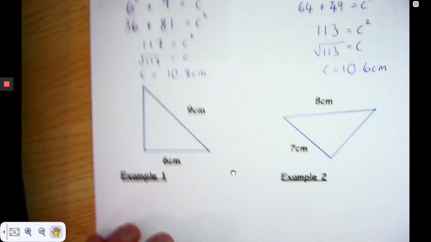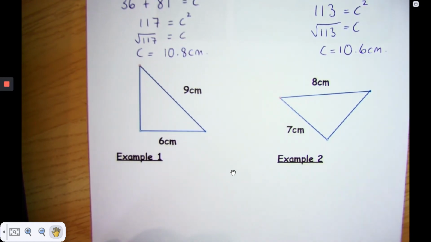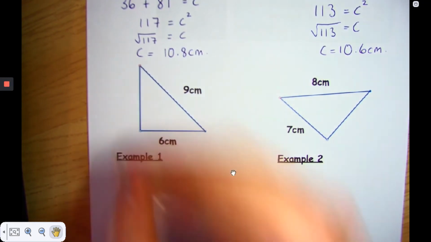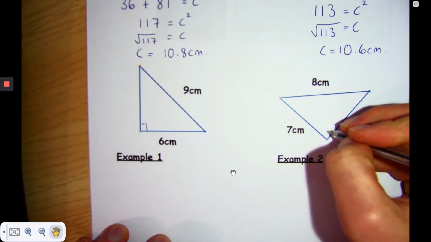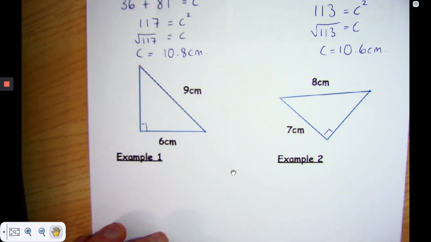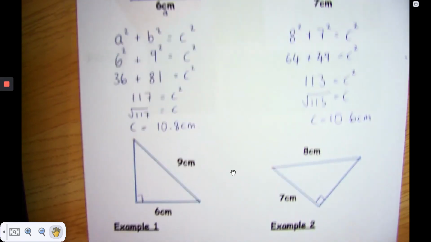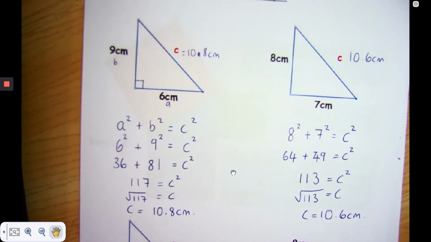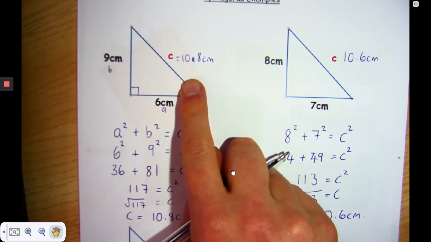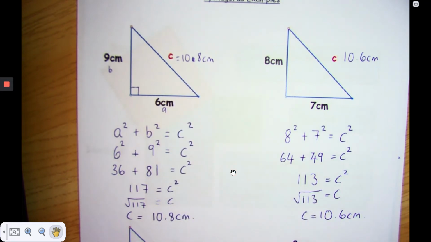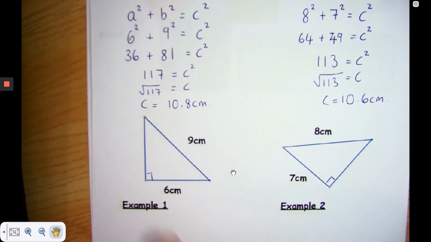Now, if you look at this one, we've got our right angles on. If you look at these questions as opposed to the last questions, you have actually been given the hypotenuse this time, whereas in the first examples we were working out the hypotenuse. So we are now working out one of the smaller sides, which we can call A. Remember, A and B, it doesn't really matter.